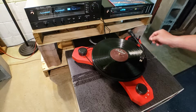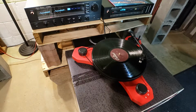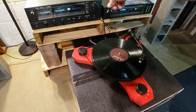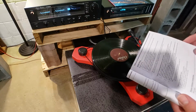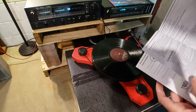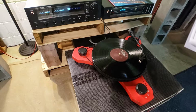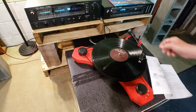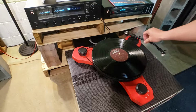But here, go to a different one here. And I'm not using the preamp. I'm using the phono out into my Fisher over here. And yeah, I don't know. I think I got a lemon. Well, anyway, we'll move on because obviously this thing's getting sent back because it's not working right.